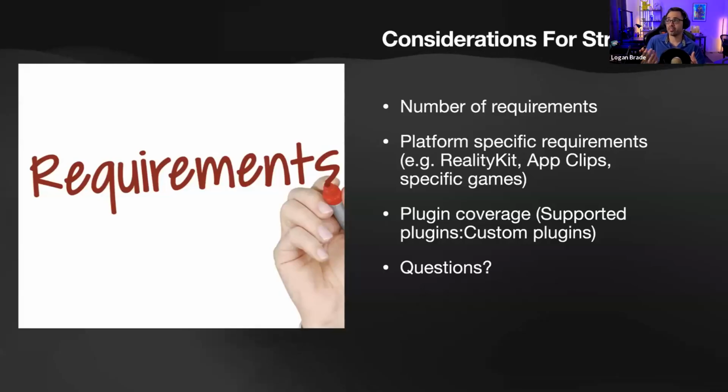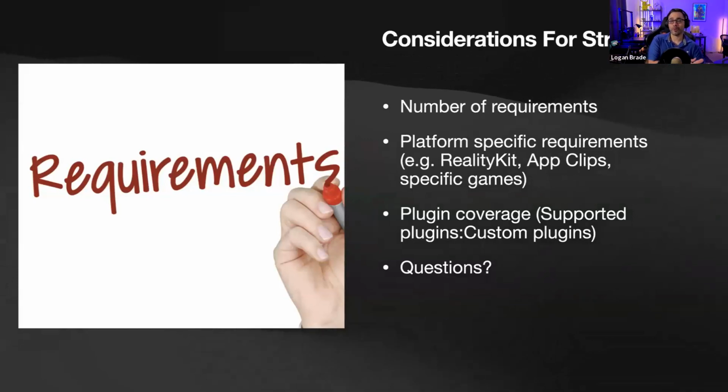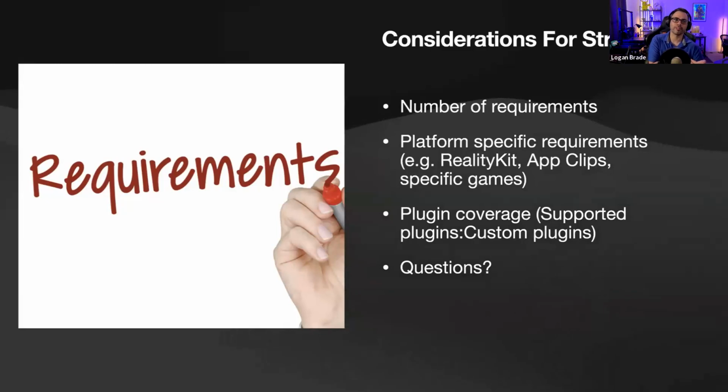So what I learned from this, and the considerations of strategy in terms of requirements, the number of requirements. If you know that you're going to have a lot of requirements in the project and you have a smaller team, understand that in native strategies, you're going to have to at least double your requirements at the bare minimum. And quite frankly, when we were going through the process, we realized it wasn't even going to be double. It was probably closer to 250% more requirements, maybe even 300%, just because we would have to do everything twice. And then there were the problems associated with each of those requirements.